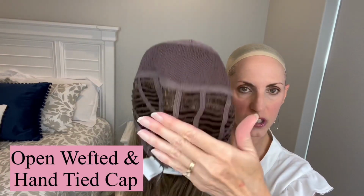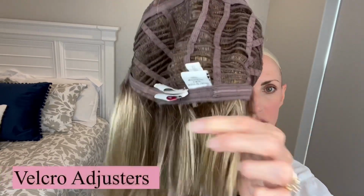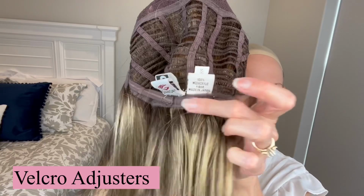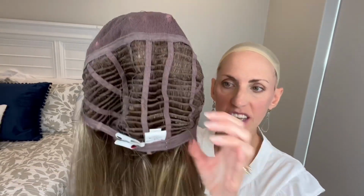So you have a hand tied portion and then you have your open wefted portion. Velcro adjusters. She does not have an extended nape, but it's felt here. And I did have to bring those adjusters in some. So that's what I'm saying. There's plenty of room circumference wise. She does have some stretch.